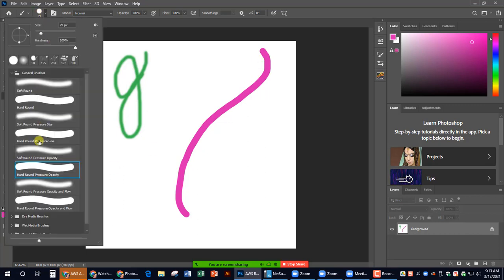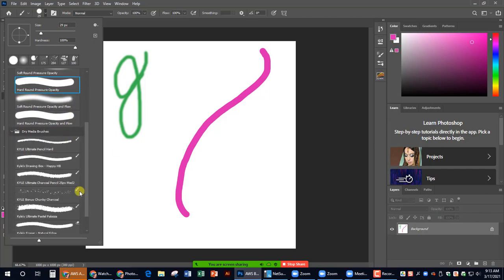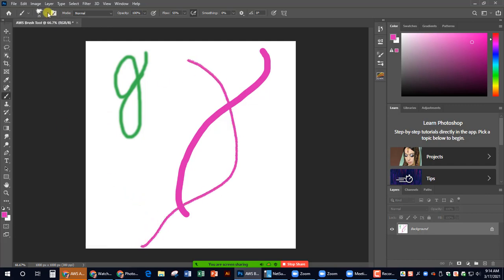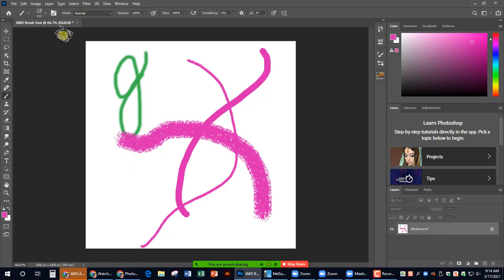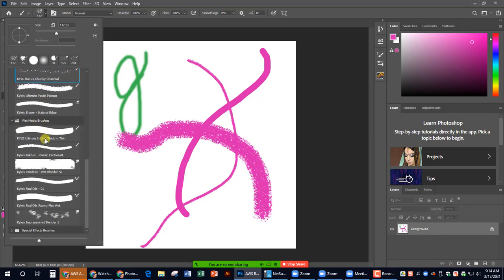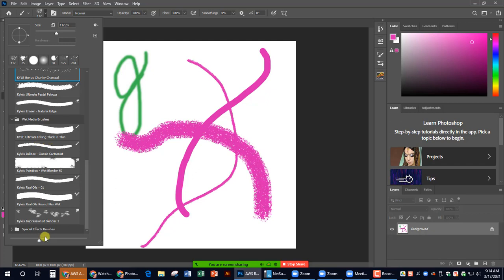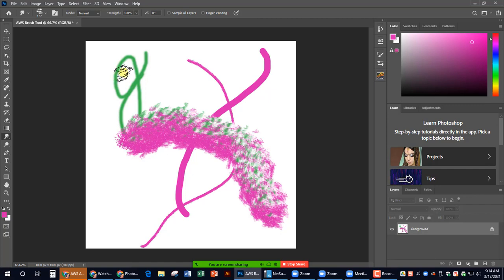Now, the fun part is getting into some of these other brushes in these other folders. There's some neat ones in here. We've got like a charcoal that you can do something like that. I'm going to make mine a little bit bigger here. You've got what they call a chunky charcoal. In these wet media brushes, these are kind of fun too, because if you take this blender and go over this, now it blends what's behind it.